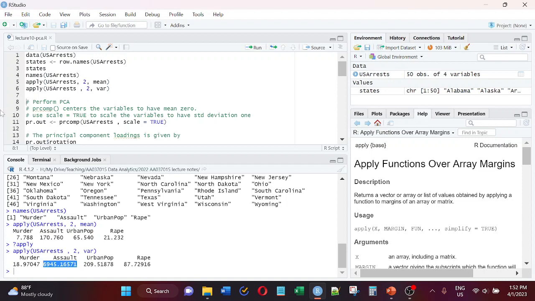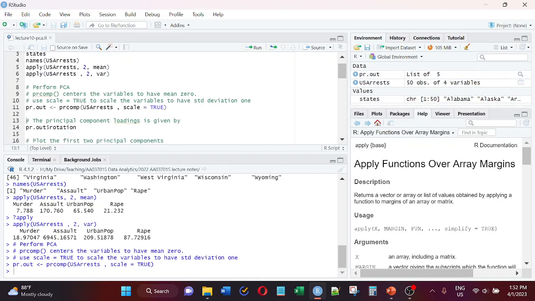Now we want to perform the principal component analysis using the prcomp function. We save all the output in pr.out, and we run prcomp using the US arrest data. Scale is set to be true, so you don't have to do it yourself; using prcomp you can automatically scale each of the variables.